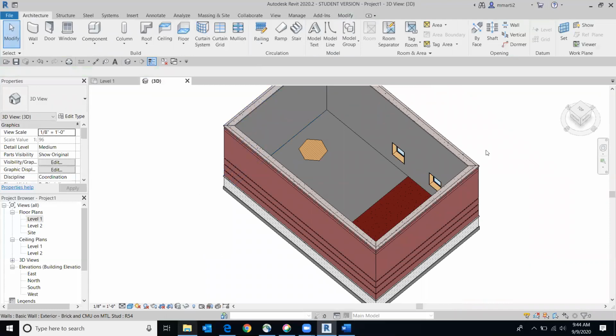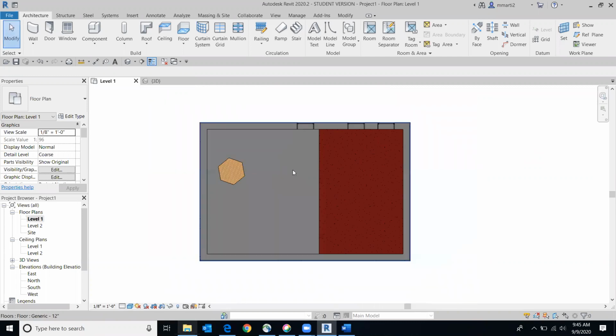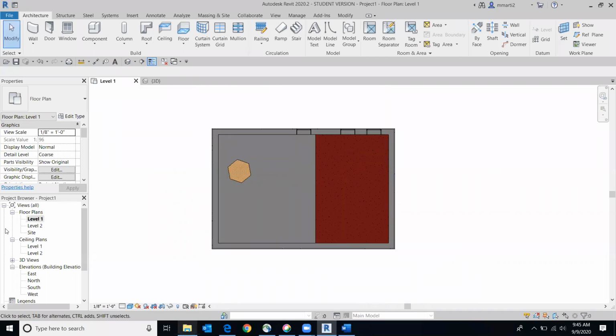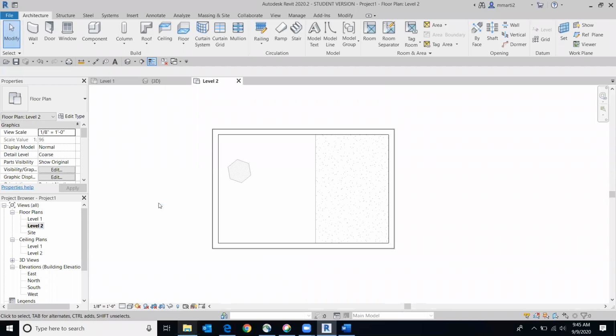Perfect. Any other questions, y'all? When you pulled your level view into the realm of north, east, west, did that also move level 2 too? Yes, it moves everything at the same time.